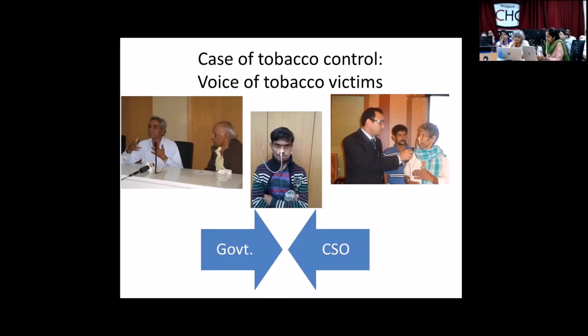And finally, in any advocacy, it is always good to work hand in hand. As I said, coalitions, be it outside the government or with the government, are very helpful. So in case of tobacco control, I think our colleagues further will be talking more about this, how governments and civil society organizations and individuals can come together to actually bring about a change.